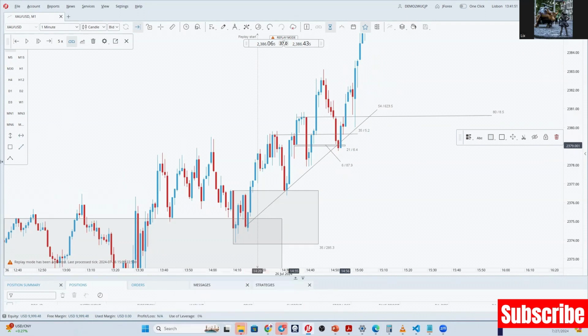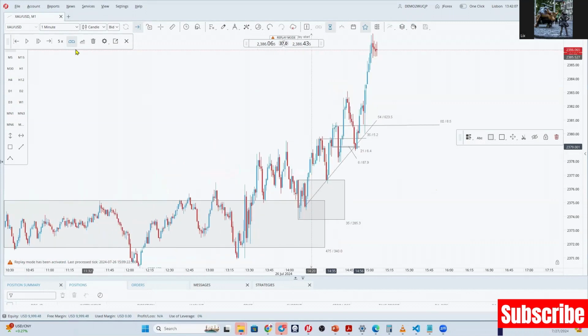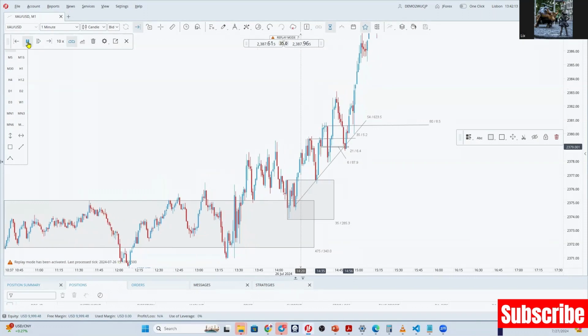Let me use annotation. Price creates a support, a resistance, breaks it, comes to close below and goes up. So this is a resistance, right? This is a support that you want to take, SNRC2. And this one took a long time, right? So let me forward it 10 times faster and then watch.